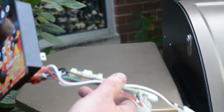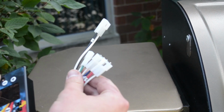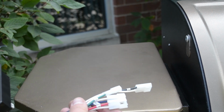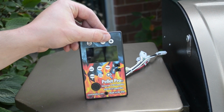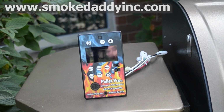Regarding the compatibility of our controller, it uses the standard Molex style connectors, which are labeled for the components inside your hopper assembly. So everything is plug and play. There should be no problems at all swapping your stock controller to our Pellet Pro Patriot controller, made here in the United States.